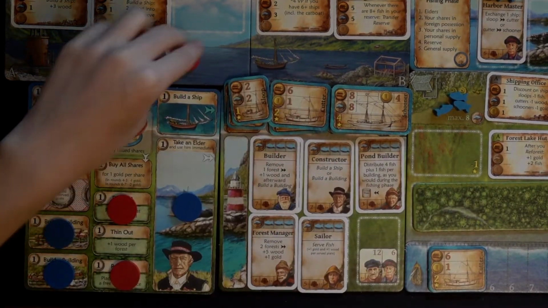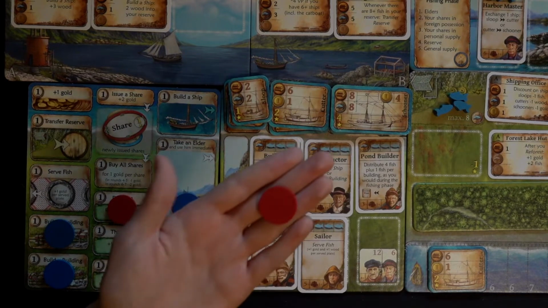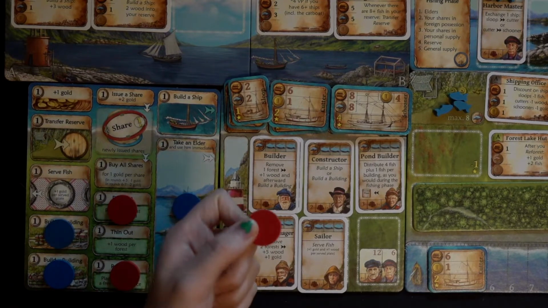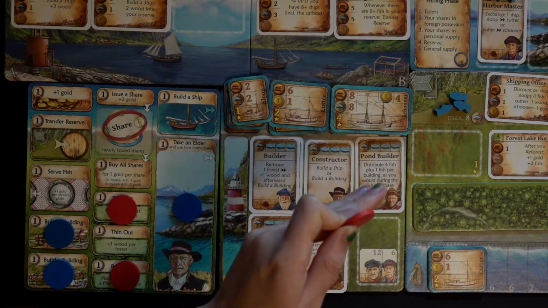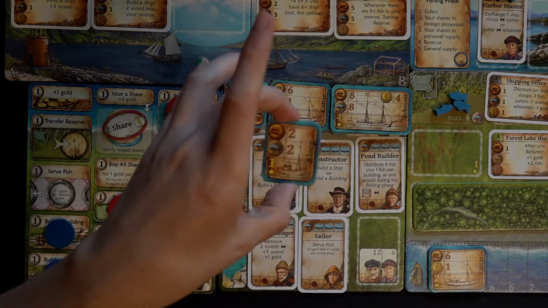So I think now would be the worst time to build a building because I went ahead and covered up my building spaces. So what I think I'm going to do is use 2 of those to build a sloop since I have a ton of wood, and then I can use my harbor master in order to exchange the sloop for a cutter. So let's go ahead and do that. So we're going to build a ship. We're going to build a sloop right here.